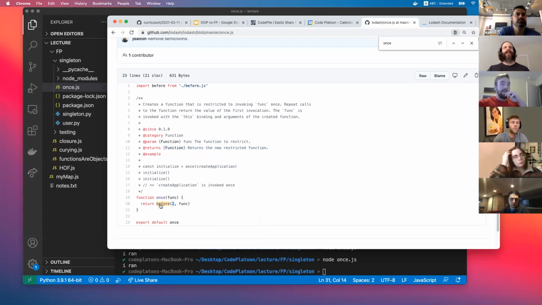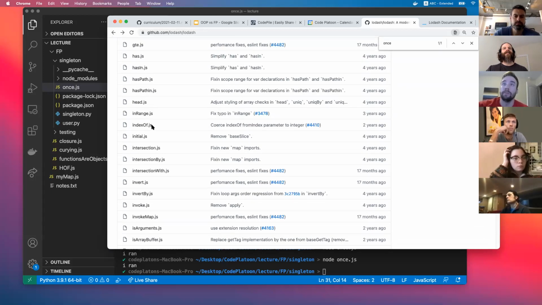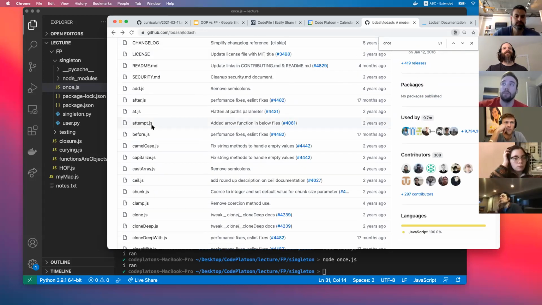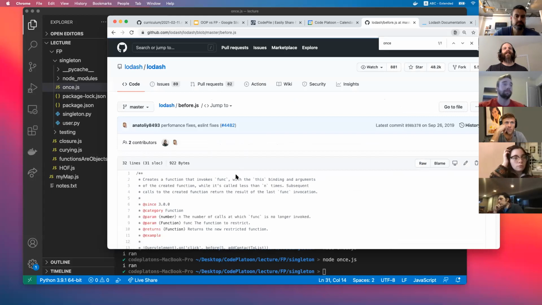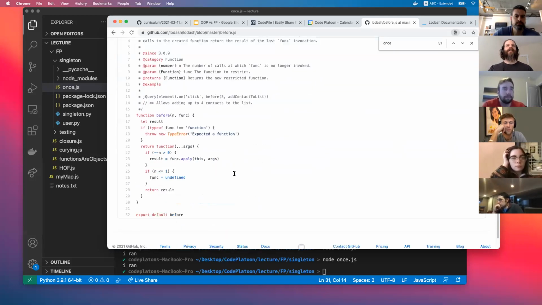So let's take a look at before. So you scroll up to before. There we go. So once calls before with 2, and if we go here to before, we can see something similar. So it takes the number of times it can run before it doesn't run anymore, right? So if you only want it to run twice, you give it 2.